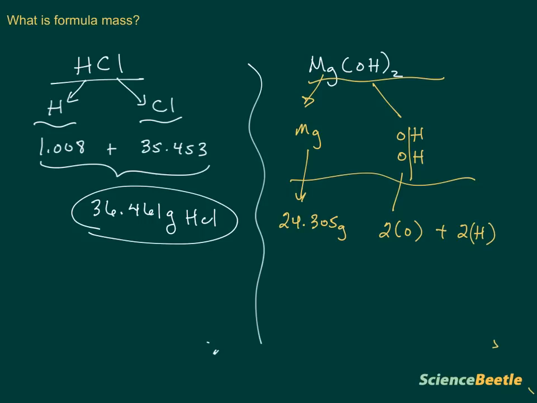The mass of magnesium, if I go look this up on the periodic table, is going to be 24.305 grams. And then if we take these separately here, notice we're going to have here two of oxygen plus two of hydrogen. So I'm going to write it like this only because eventually I'm going to have to add them all up together. The magnesium stays the same, but now I'm going to go ahead and add two times the mass of oxygen. In this case, it's going to be 15.999. And I'm going to add that to two times the mass of hydrogen, which is 1.008.